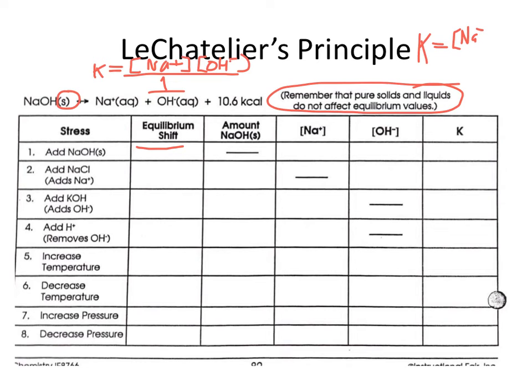Okay, and looking at number 1 again, imagine we're putting sodium hydroxide into a beaker, and some of it dissolves completely. There's just so much sodium hydroxide that will go into the solution. We get to the point where we can't add any more, and because sodium hydroxide is a solid, it doesn't show up in the equilibrium expression. This is going to stay the same. You're going to get just so much in here and it'll stop. So that's the same, and K will also be the same.